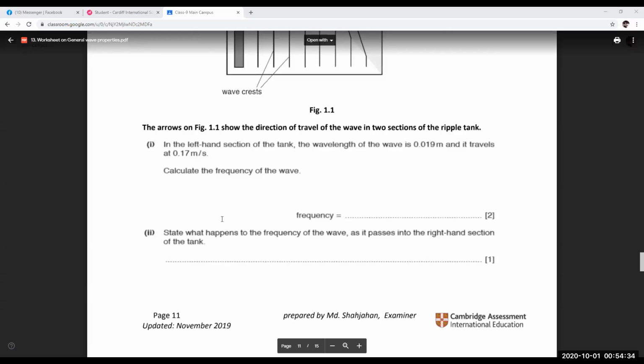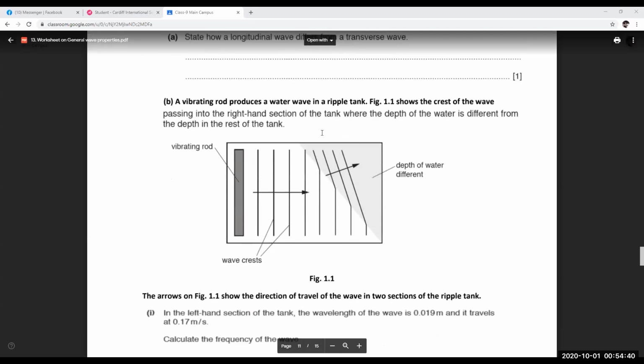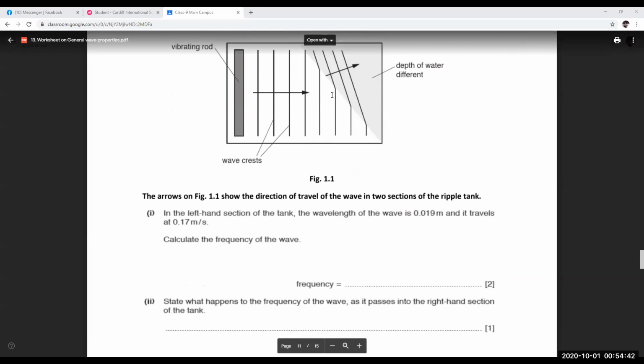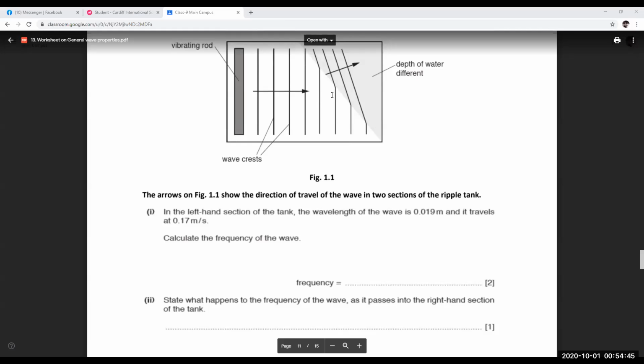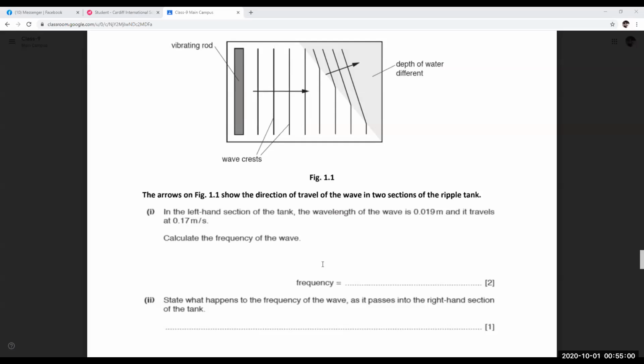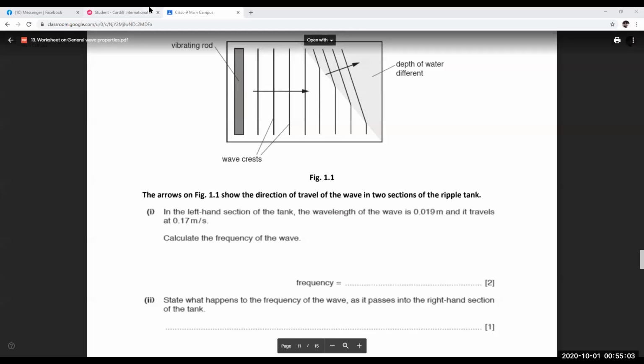Wait. First, you finish that one. In our previous classes, I gave you notes that frequency will always be the same. Frequency is always constant, right? Can you remember this, everyone? Yes, sir. So whenever we get this question, what will be the frequency on the other side, or in the other direction, what should be the answer? Frequency remains same. So you write the answer in text. Shimanto, frequency remains same.